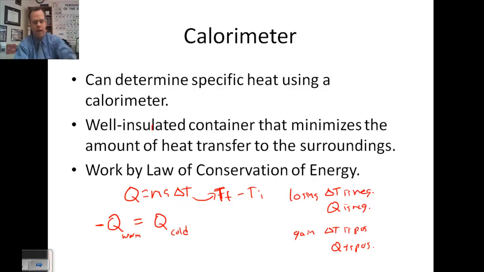And we can set it up that way, which we can break down into more of a formula. If we separate this out, negative mc delta t for the warm object equals ms delta t for the cold object.